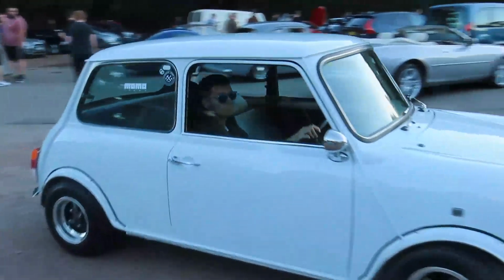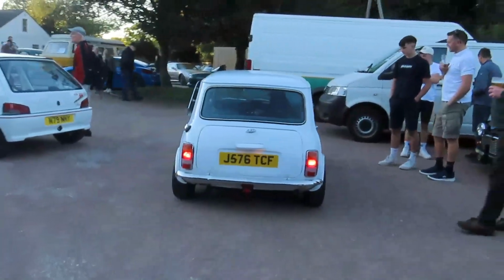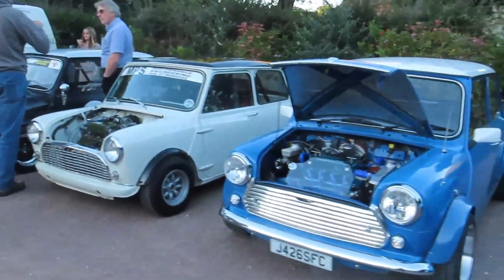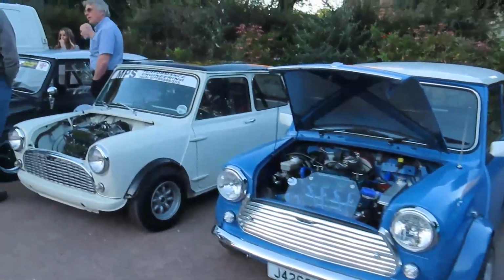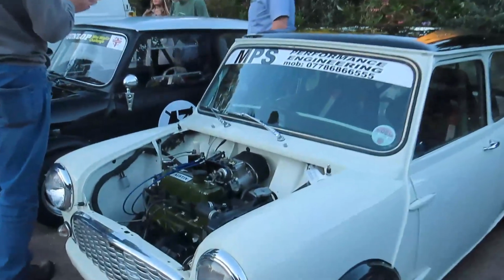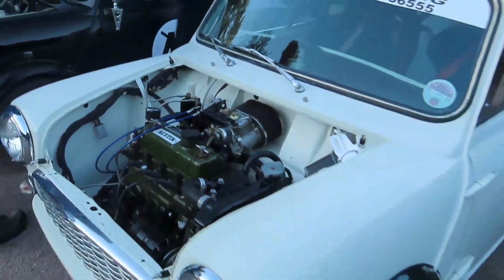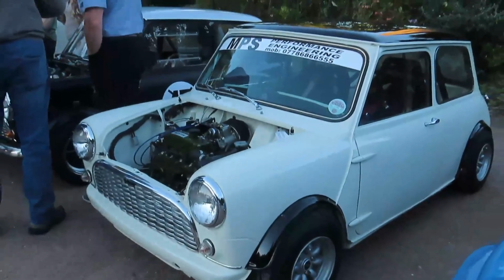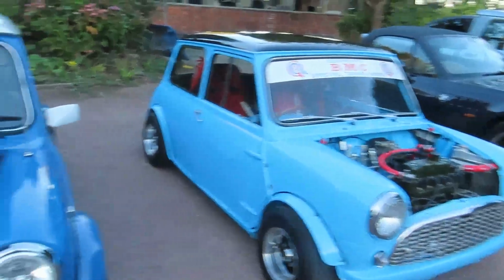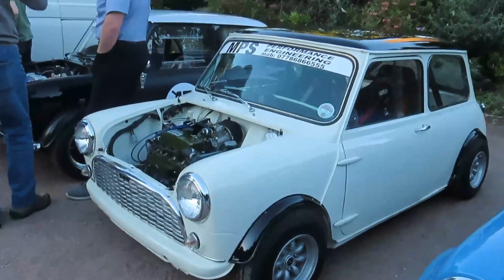There's another Mini rolling in. There's plenty of these tonight, aren't there? Another very modified one on the Revolution rims. There's a trio of more Minis here. This is a later generation of Mini, and this looks to be a fairly early Mark 1 Mini, or at least a Mark 1 recreation. Once again, just the single carb, but it is an absolutely huge carb. That doesn't look to be a Weber, but it's a very similar design to a Weber carburettor, so all these would go really, really fantastically. They weigh almost nothing, and it would just go really, really fast.